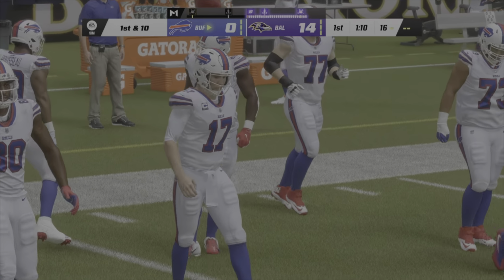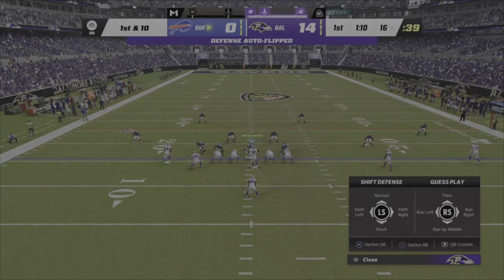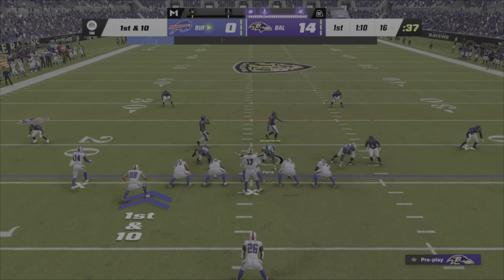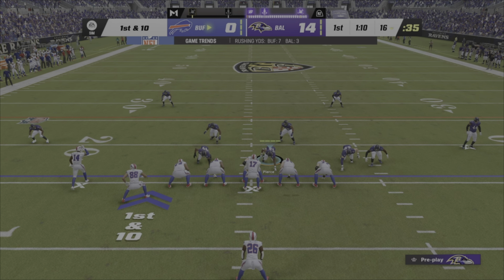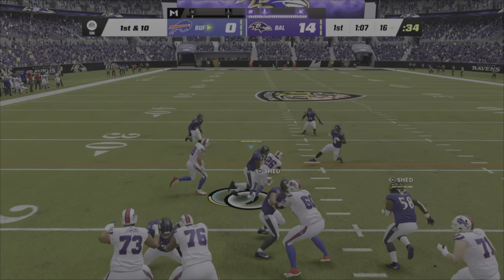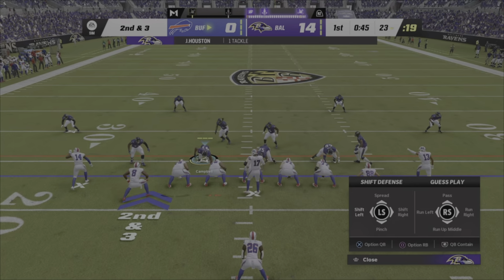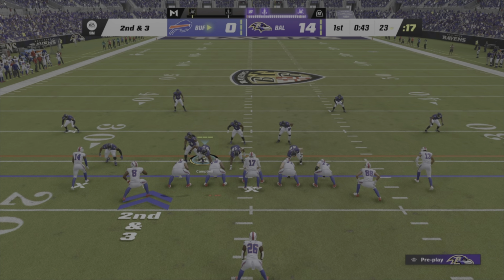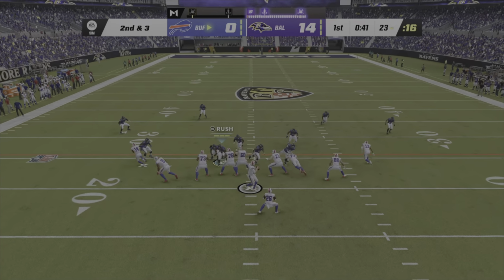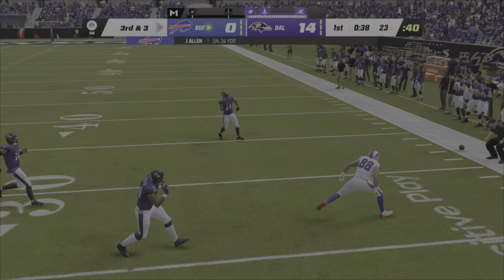So here come the Bills out for their second drive. They find a nice hole early on in this game as they come up on first down. Singletary to get the drive started, and good yardage. So they'll come up after the gain of seven on second and three. Throwing now is Allen, and it's incomplete.